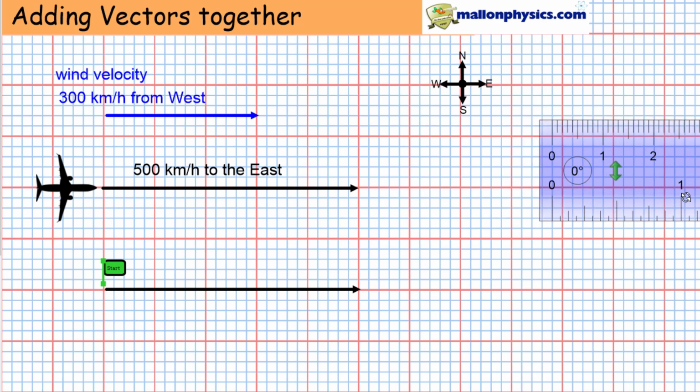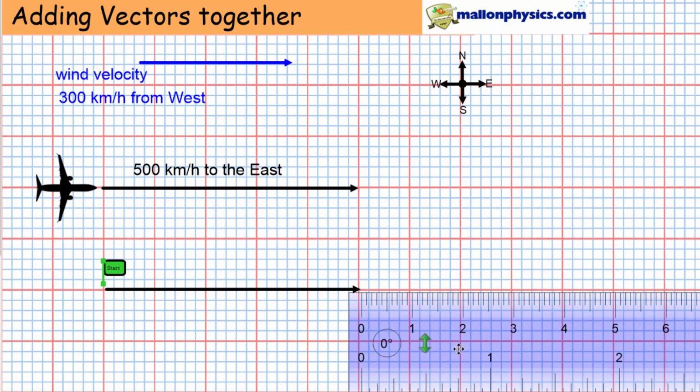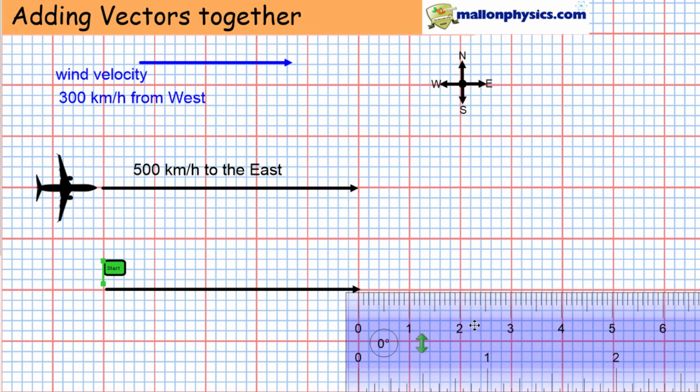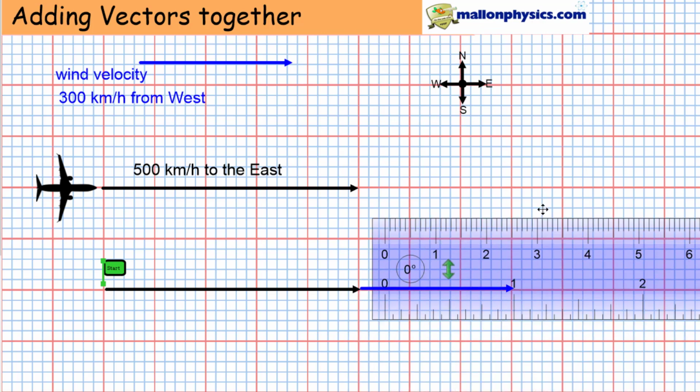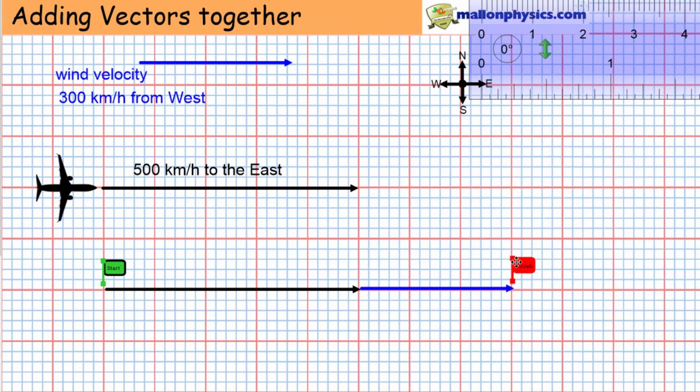Now what about the wind velocity vector? Well, this is this one here, and we know that when we're adding these two vectors together, we only can add them such that the tail of one touches the nose of the other. So in this case, because it's all going to the east, then all we have to do is draw a line representing the vector with our ruler. So we put our ruler here, and we have to draw an arrow represented by 300 kilometers. So that will be up to the 3 centimeters line like that. And that's our two vectors put together in a position so that they can be added together. And we'll call that the finishing point there.